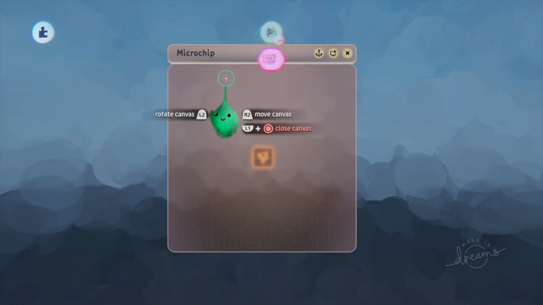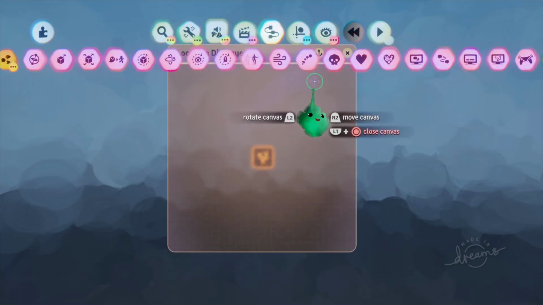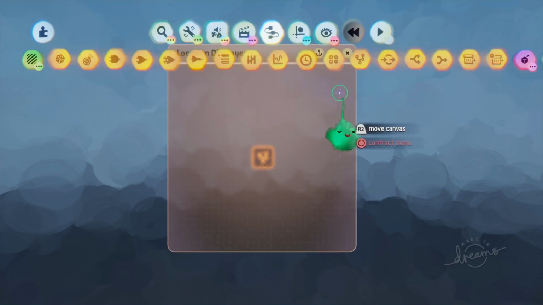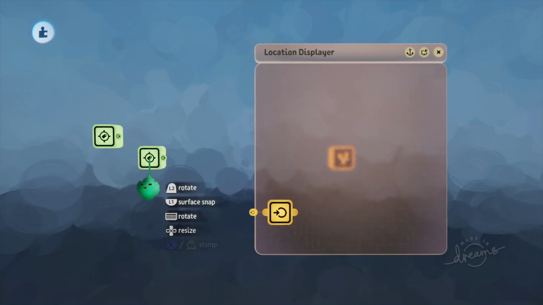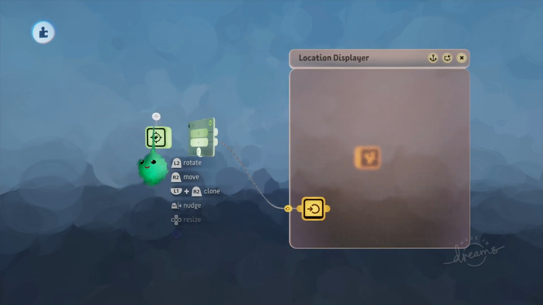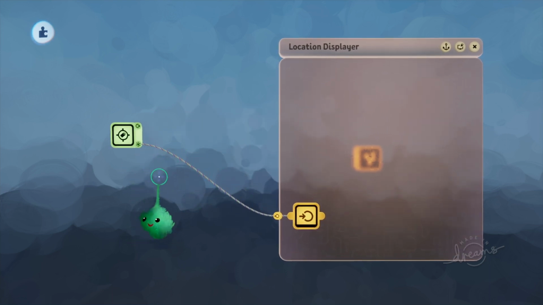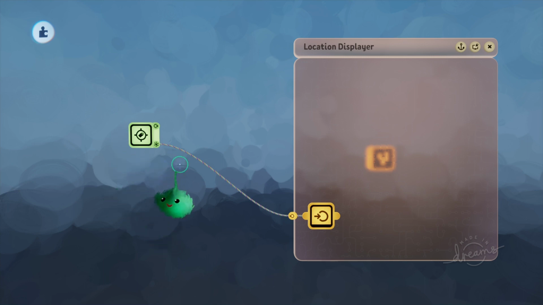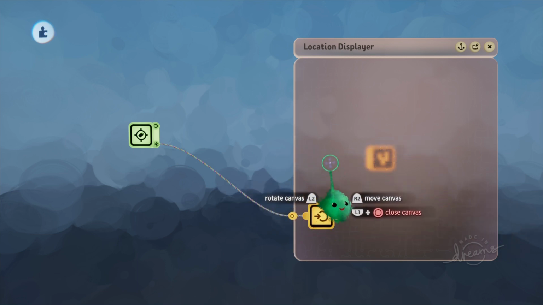What this is going to be is a location displayer. So obviously this will have some sort of input and we want to display the location. An example use case of this would be the position of this tag, for example. We can see this tag has a spot in the real world, and a lot of times I find myself wanting to know where that tag is. So having something already built that I can just plug anything I want in so I can see it would be nice to have so that I don't have to build this over and over again.